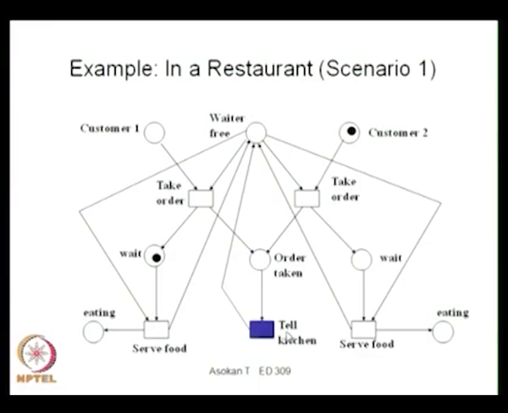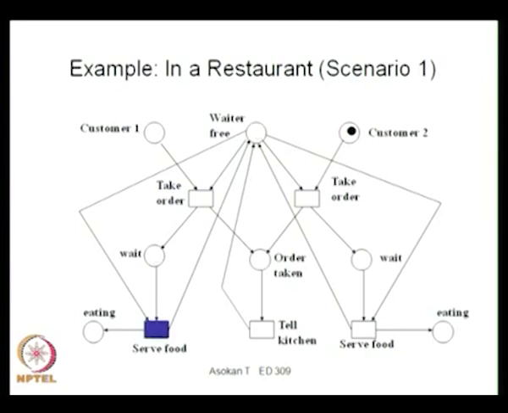So you can see here, once he places the order, the token goes back to the waiter. Once he has ordered the item to the kitchen, the waiter is free here. So now the waiter is free, this customer is free, and this customer is waiting. The waiter has an option either to take the order from customer 2 or to wait for the item to be ready so that he can serve food. To serve food for this transition, the waiter should be free, and the food should be ready. So now the waiter has the option to take the customer 2 order or wait for the food to be served.